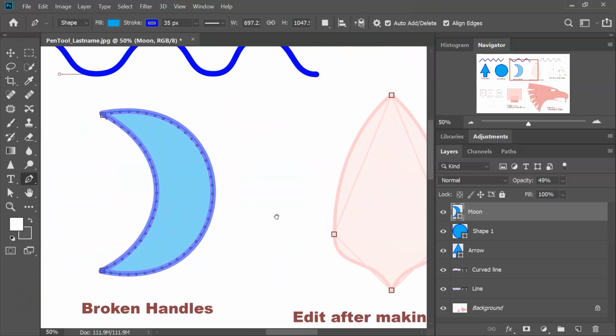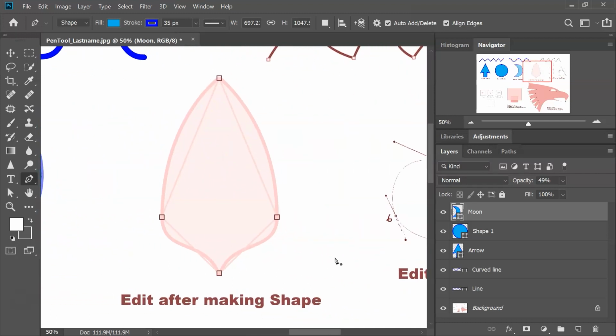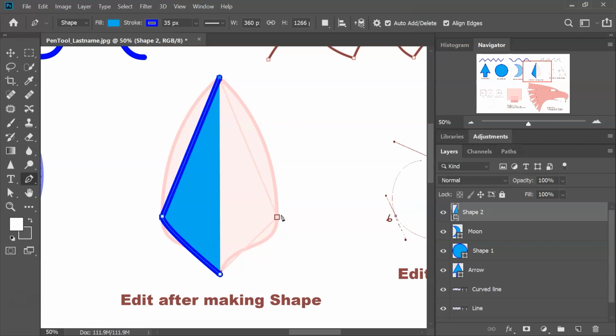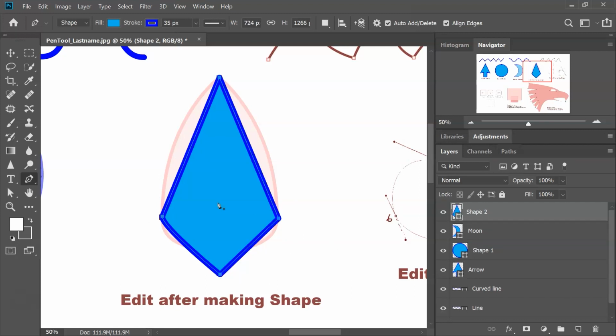Now, if I hold down spacebar and move over to the next one, when you're making your own shapes, something like this leaf, it can sometimes be easier just to click the points that you need. So we know we have a point where the stem kind of is. We know we may need a point over here with the curve, which you could curve it now, or you can just leave it a straight point. Either way, that's fine. And so I'll just kind of click, click, and click. And then I can come in here and I can Alt drag this and start getting that shape.